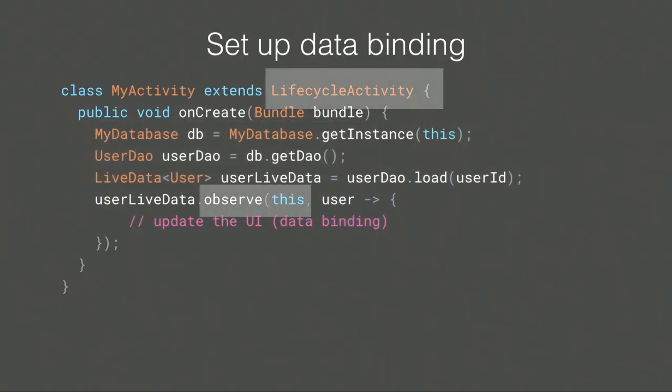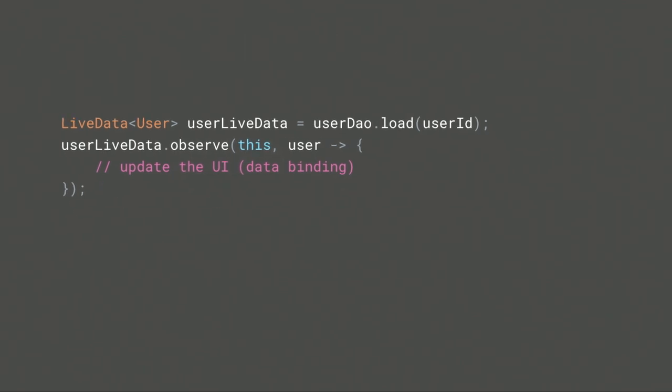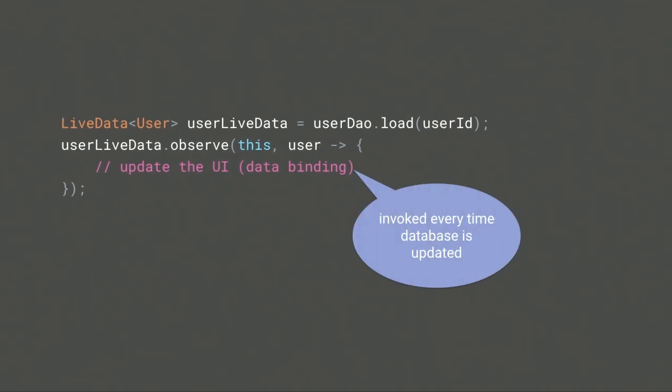And once again, the most powerful part here is this connection between the lifecycle activity, the owner that says I'm active or I'm not active, and the LiveData that Room returns as a result for this particular query. This callback, the callback that you provide as the second parameter to the method, once again is going to be invoked every time Room detects that the result of that query that you wrote, select star from the user database table, has changed.